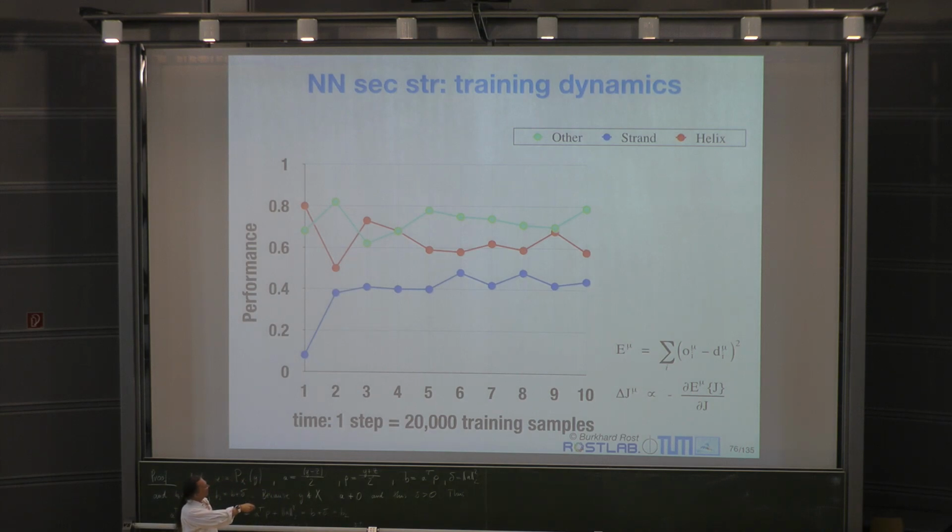So the scale here is from 1 to 10. So 90% of the time, in some sense I can follow what you said, 90% of the time actually nothing happens except for strand. Most of what has happened for the other two has happened in the less than 10% that I'm not showing on this graph. That is before the 1. Okay, now why could that be? What could have caused that?